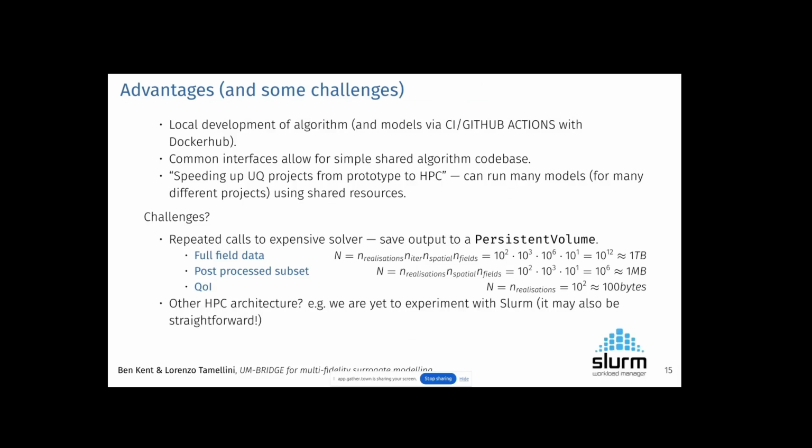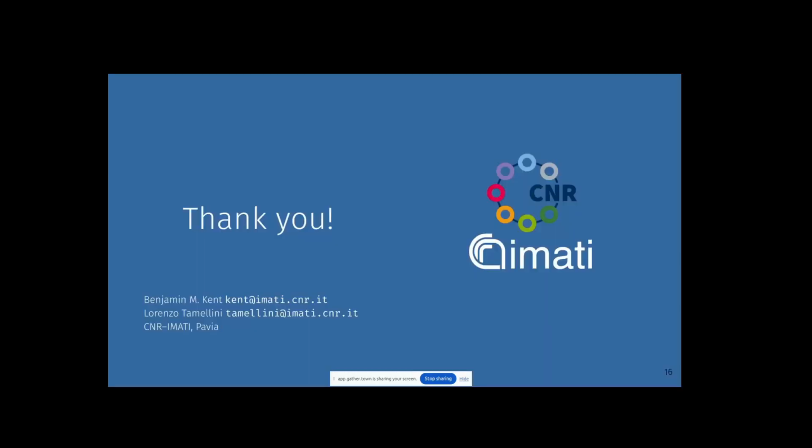And of course, there are many other HPC architectures. So we've got access to a Slurm workload manager hidden behind some layers of login nodes. It may be simple to use and straightforward to access, but we haven't quite managed to work that out yet. But it's more powerful than the server we have at the moment, so it would be nice to be able to use that.